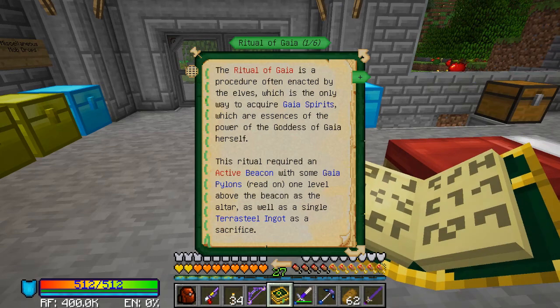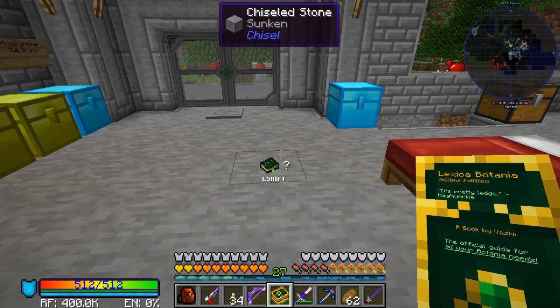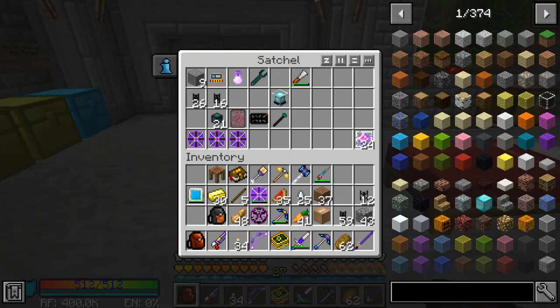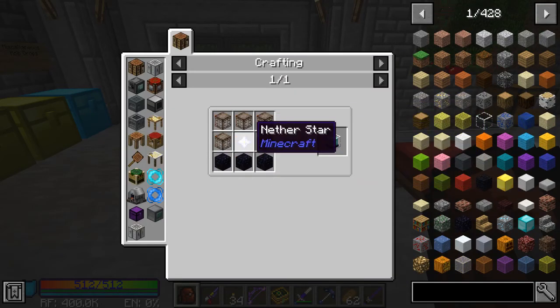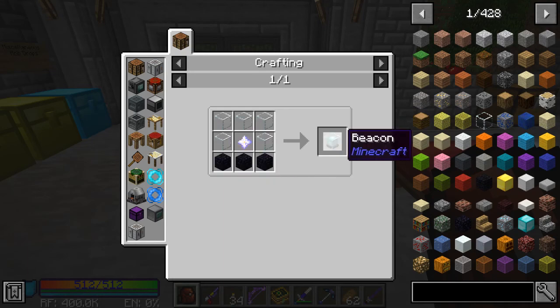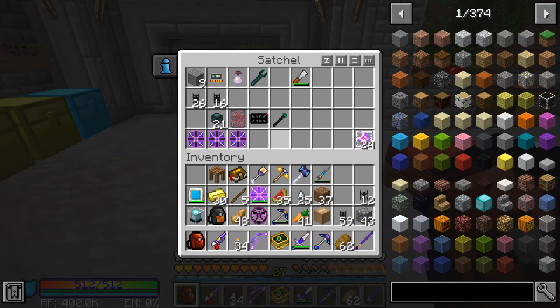So alright, in order to do the Ritual of Gaia, you have to have a beacon with some Gaia pylons and a Terra Steel ingot as a sacrifice for it. So we have a beacon, it's in our backpack right here. And if you've never made that before, it's very simple. It's just any glass with 1 nether star and 3 obsidian. So not expensive, just the nether star is the gate there.